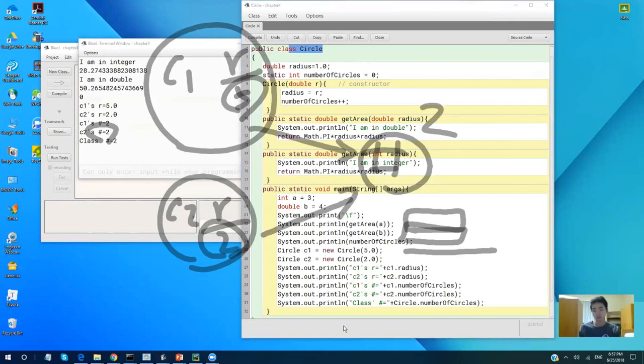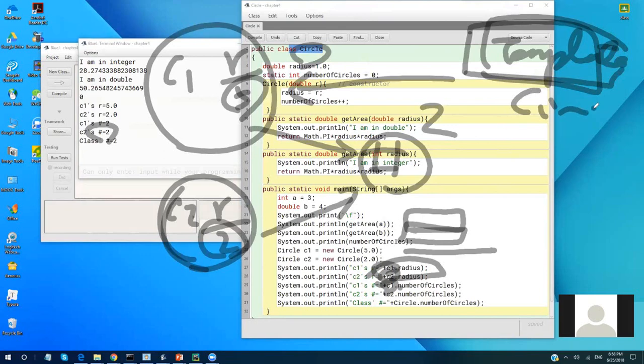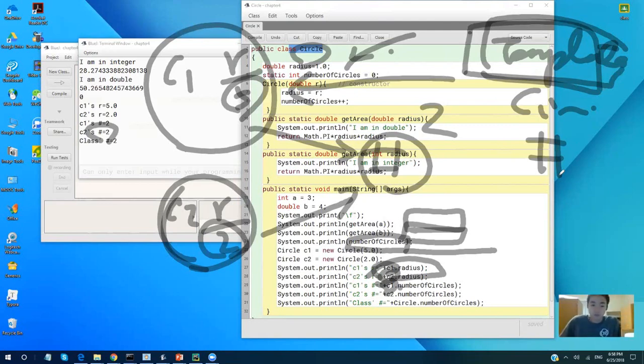So here is the concept of class and object. Class is a template used for copying something else. So I use the template class Circle to create an instance C1 and this instance C2. And these are 2 real circles. They have different radius. But in my template, my class Circle, I keep track of the number of circles. So even if there is no circle, I will have my number of circle right here. When I print it, the number of circle is actually 0. So initially, when I have no instance, no Circle 1, Circle 2, I still have a number. The number is 0 because I haven't created anyone.